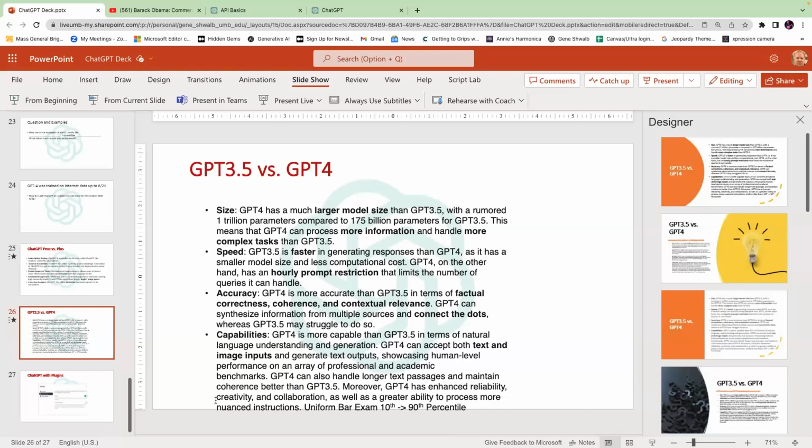They mention down here, and it's going off the slides, that GPT-3.5 took the uniform bar exam and got the 10th percentile, whereas GPT-4 took the bar exam and came in the 90th percentile. So does that give you an idea, Irene?